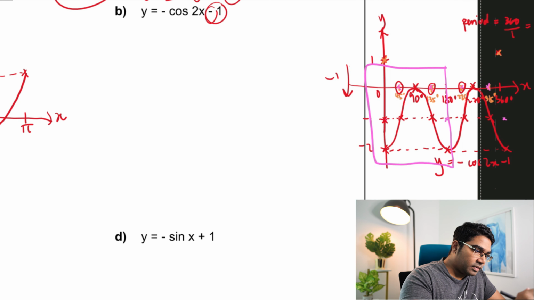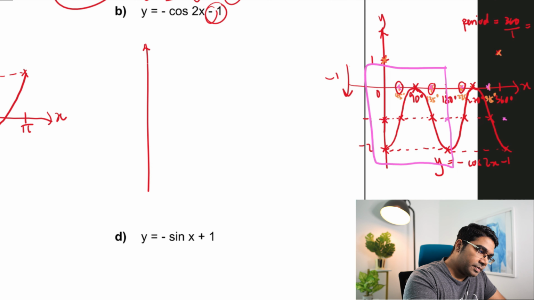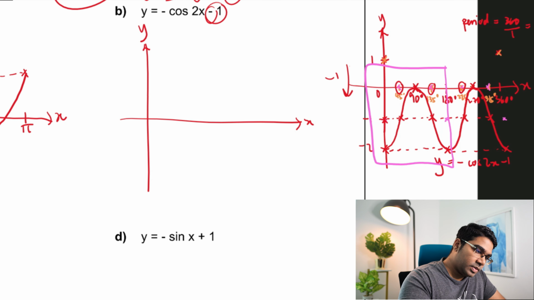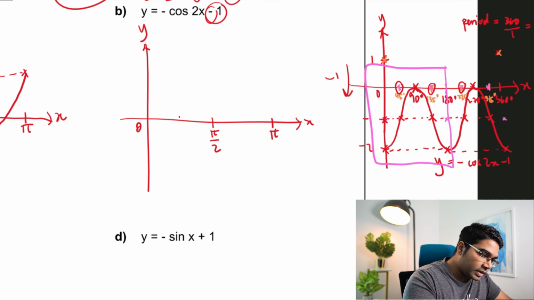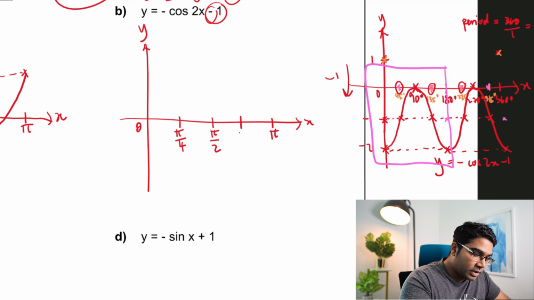Now let's sketch the graph. So we are going to use y and 0 to pi. So we put it in radians. X will be in radians. 0 to pi, 0 to pi radian. In between we have pi over 2. Now in this case, remember, because it was 2 periods in the 360 cycle, we're going to add the halves of this as well. So we will get pi over 4, and here we have 3 pi over 4.